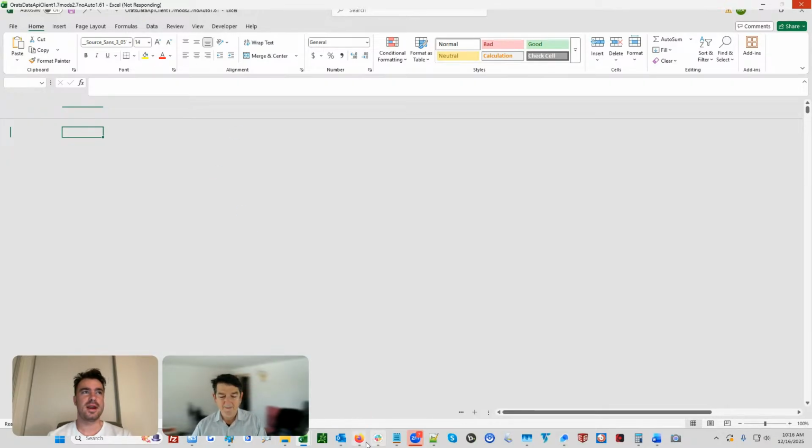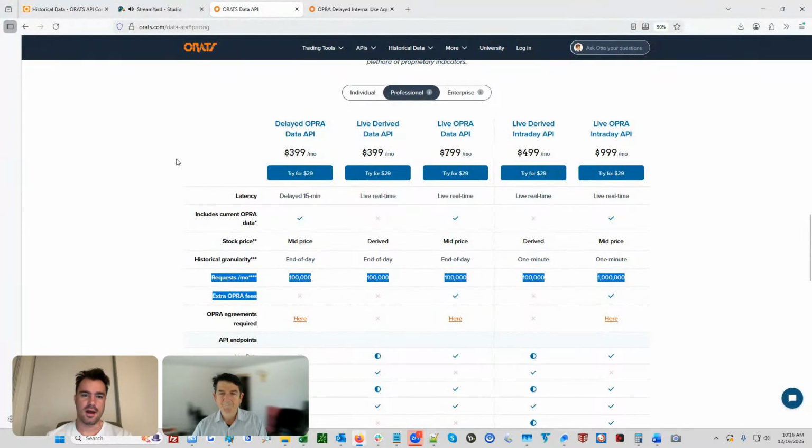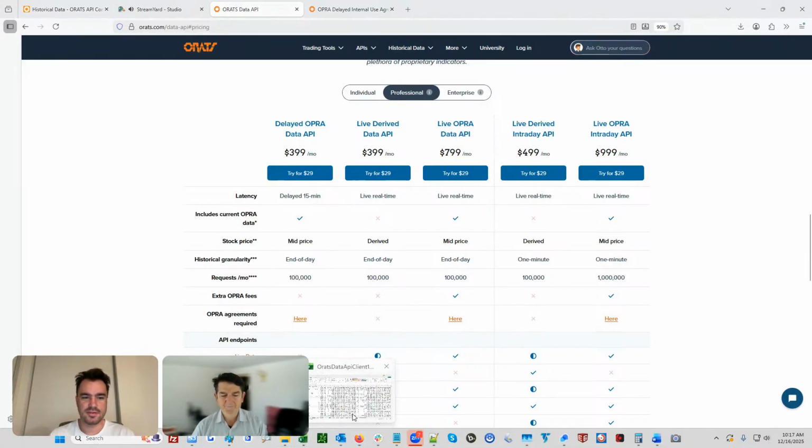We get asked all the time, hey, 100,000 or 1 million is not going to be enough for me. You can purchase additional API hits during the month, and we can also get you on a plan with more. And it's also not very well known, but we have snapshot API endpoints that aren't publicly available on our documentation, but you can get permission for them if your use case requires it. So let's say that for every minute of the day, you need the entire options chain for 50 symbols.